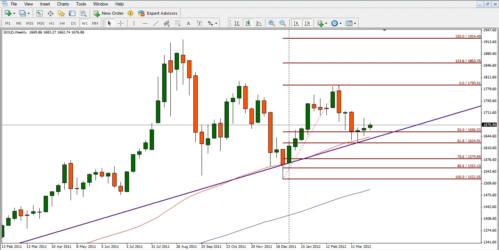There's 1656. We've seen the last three weeks it pierced below this level and posted a nice weekly close above. So you have to say the odds are still towards the upside. You'd be very, very brave to be selling gold at these levels with this trendline support, 55-week moving average and 50% all holding. But we'd like to see a more aggressive move to the upside, especially this week. This week's candle will be very interesting, but you have to say the odds are still towards the upside, and this 1790s is surely just a couple of weeks away from getting tested.